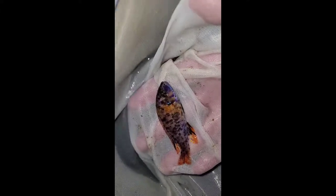Those yellow ones? No, I can't do them yellow. These ones are the ones I was going to get you. The orange and blue. I can't do them yellow ones. I got them on my page. Yeah. But these, look at it. Boom. And they're only 3 inches, bro. Oh, he's getting nicer than I thought. Look at them fins.